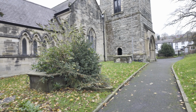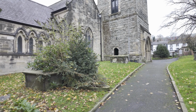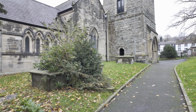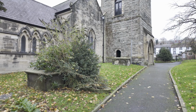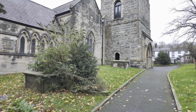Anyway, let's take you into the graveyard, the cemetery, and have a little look. You have to be careful because there's a funeral going on. The Church of St Colin. St Colin, this is how Llangollen got its name. It was named after St Colin, a 7th century monk who arrived here by coracle and set up a church. It was a small Welsh settlement and he set up a church here. And imagine coming down the River Dee in a coracle. Oh my God. Anyway, so this is what the town is named after. Llangollen or Llangollen, however you want to pronounce it. St Colin.